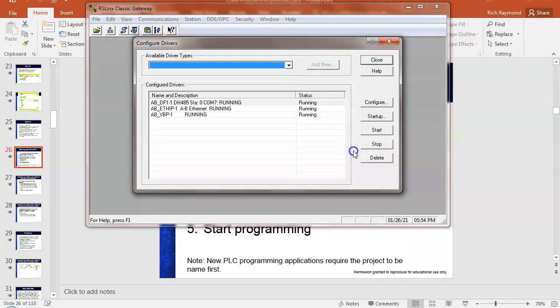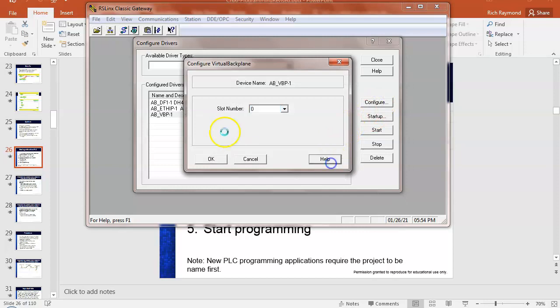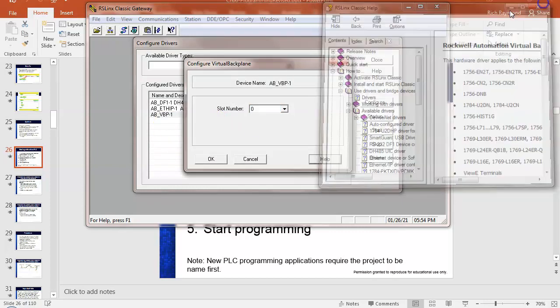So right now we're running, I don't know why this is in there. Ethernet/IP is running, so I don't need that right now, so I'm going to stop it. I don't know what this one is. And this is the 485 driver, and it's running on COM7. But sometimes it doesn't do that, so what you'd have to do is configure, and sorry, wrong one.